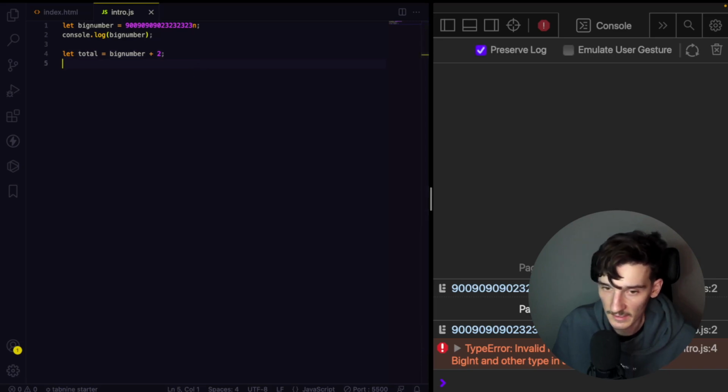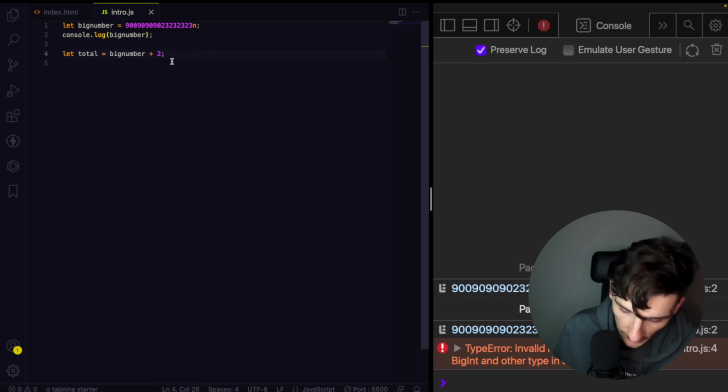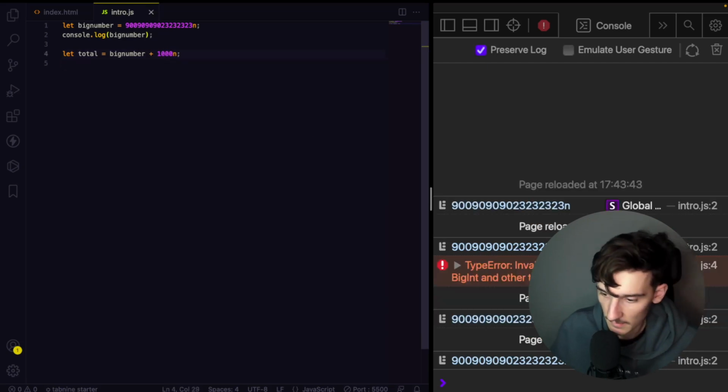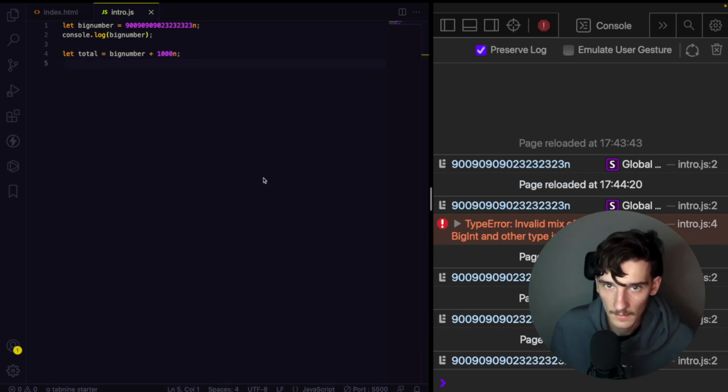You can even see in the modern console that it's colored, highlighted differently. So just a quick reminder that it's not possible, but if I add, for example, 1n, it's working, and that is also working.